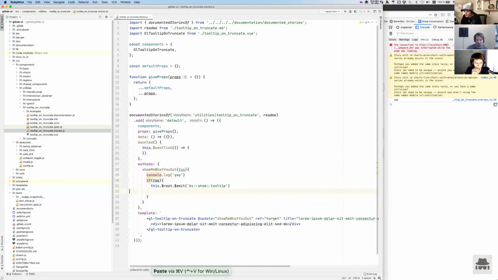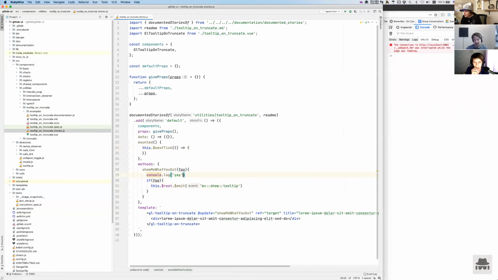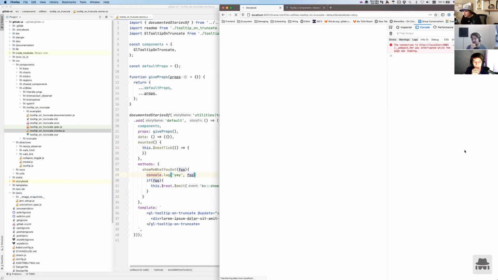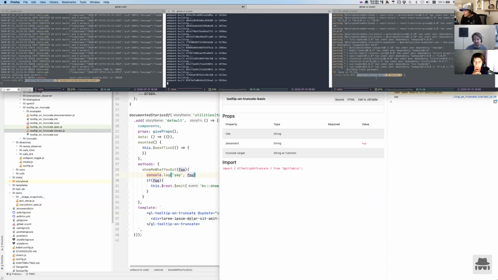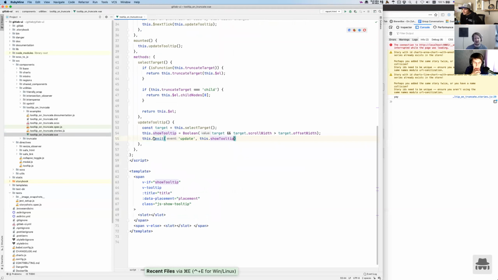Because... Can we console log foo real fast too? No, obviously we can console log foo. Oh no, it actually is true already, right? Give me my foo. Why don't I have a foo? There is no foo. But isn't it like how you emit the stuff? That's how you do it. But that should be a Boolean, right? Yeah.